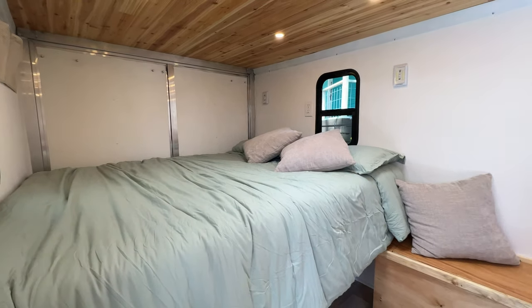We were very strategic with where we placed the paper towel holder because you want to be able to access the fridge and the paper towel holder while standing outside. On the walls there are also LED lights for those times when you are in a spot that doesn't have electricity and you don't want to turn on your generator. A really cool part is that you can open the back wide open and bring the outdoors indoors. Hidden right under the corner of the bed is the portable restroom, and look at how much space is located underneath the bed for storage and for bringing all of your camping items.